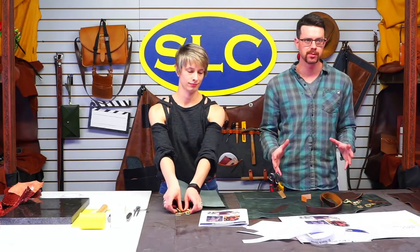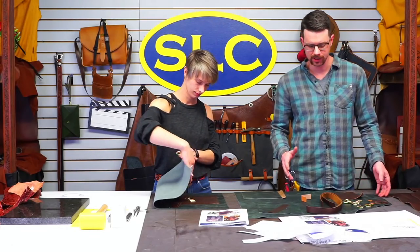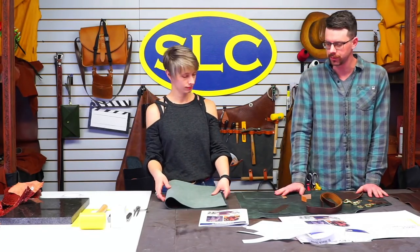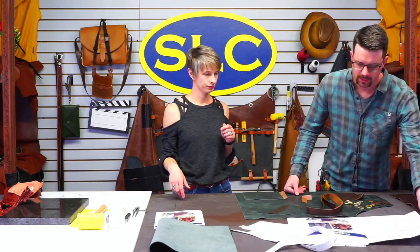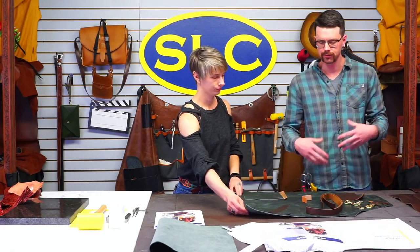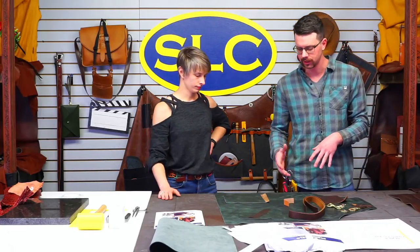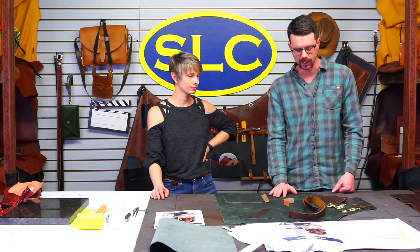Really, these are super simple projects. Like she said, we came out with these patterns last year, and we've actually done pretty well. We've sold quite a few of them and had some positive feedback. We really simplified it as much as we could. Really, my biggest struggle in making a pattern is figuring out the sizing. Figuring out what you need on your apron isn't too bad, because that's heavily dependent on the tools and the use you're going to get out of it. But the sizing is always where I can't figure it out.